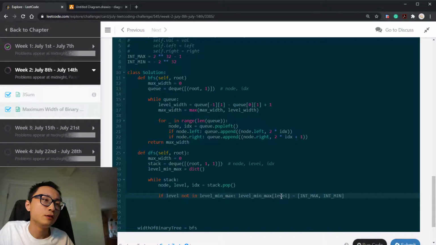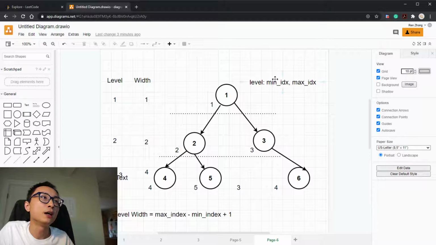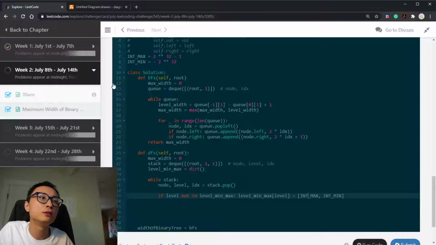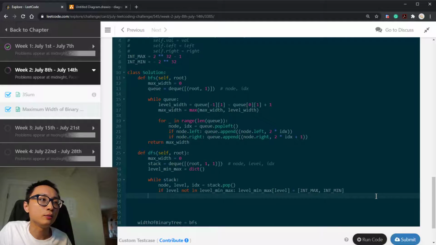If I haven't had any min-max statistics about this level, I do this. Actually, I can have this to be 0, right? Anyway, this should be fine. Otherwise I would try to update this.